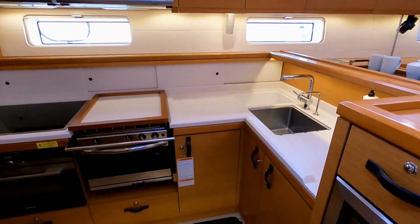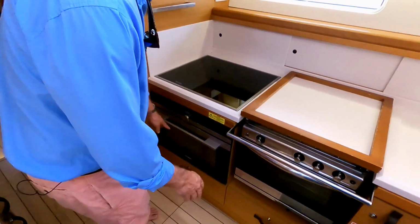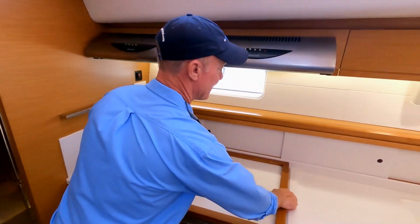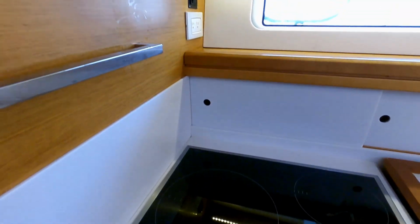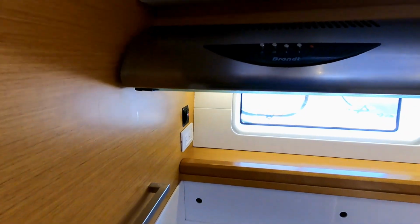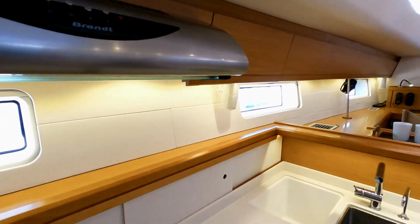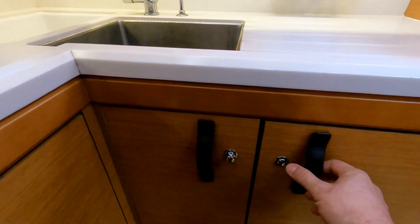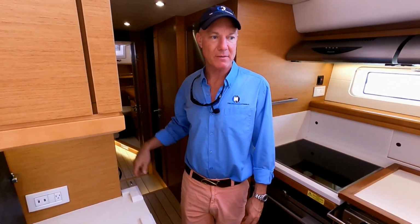Nice U-shaped galley. We have a microwave and convection oven, propane oven, induction stovetop, and a propane stovetop. You have a lot of versatility in how you're preparing meals and cooking. 2 hoods for exhaust fans when cooking. And this is the passageway back into the owner's cabin. We'll have a look through there.